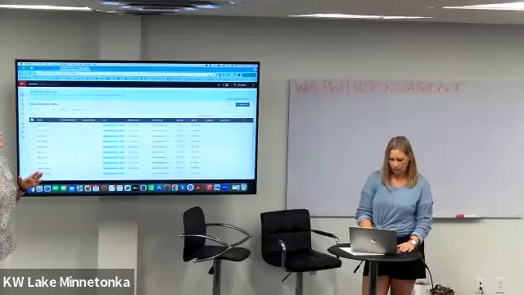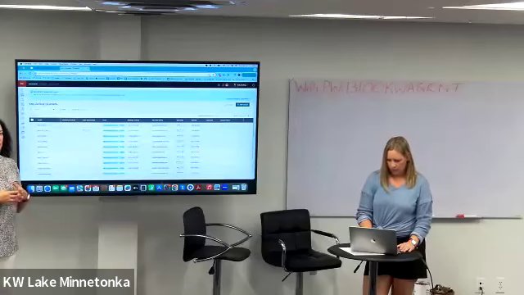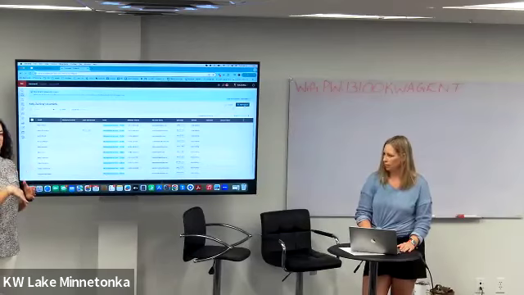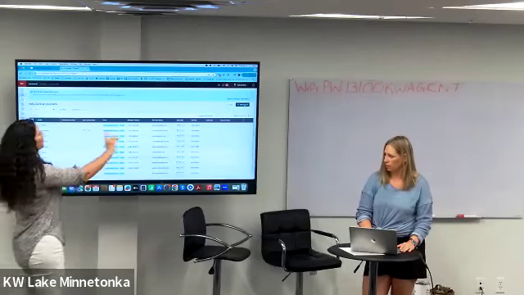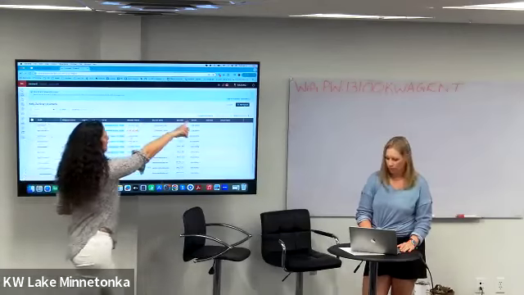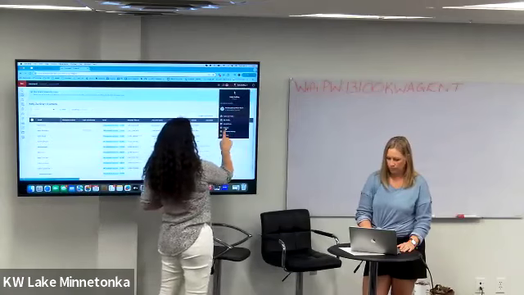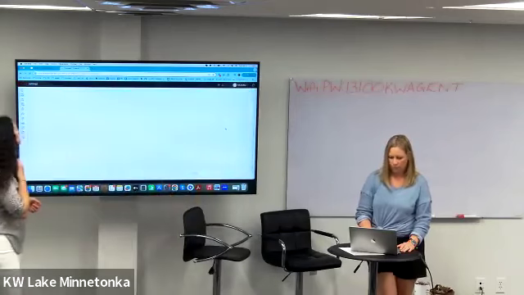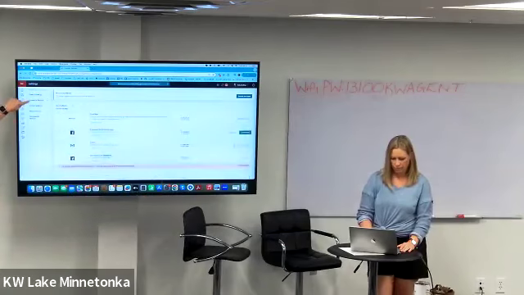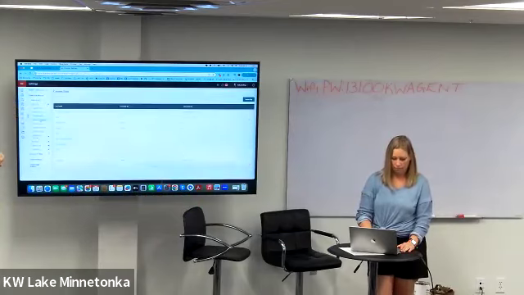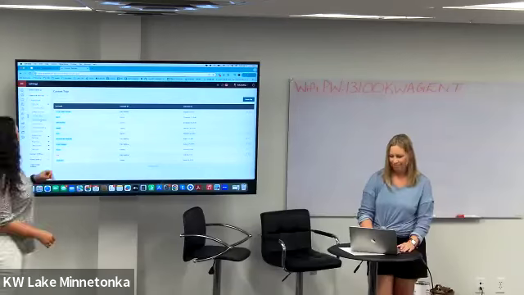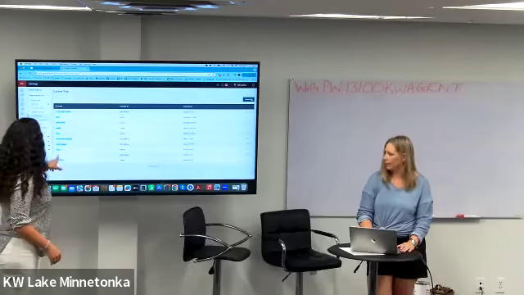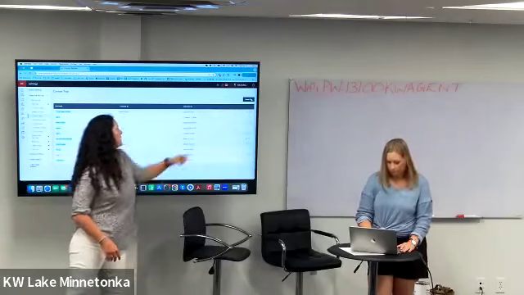Okay, so let's start with adding our tags. And then we can show you how to search and then apply them to all of them. First thing we're gonna do is where your name is at the very top up here. Click on this and then go to settings. And then over here are command settings. Under contacts, we have contact tags, and then you can create a contact tag. You can see I have one. You can do create a tag.